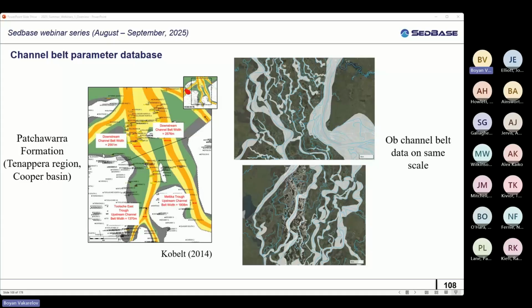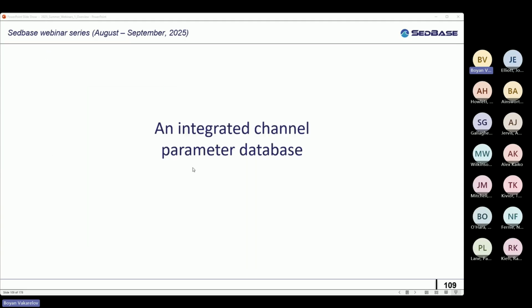So just as an example, this was a conceptual model of a field that used the OP data as an inspiration. You can visually see that in this case we have large channel belts, but it appears that there are most likely more smaller scale channel belts which should probably be included in the conceptual model. Again, this is how you can use all these data sets together and integrate them in a conceptual model so that we map the right things in our reservoir.